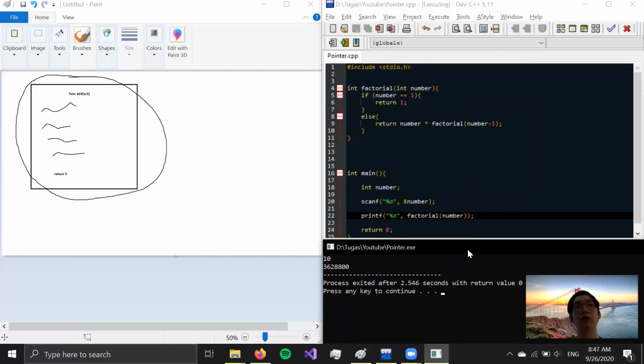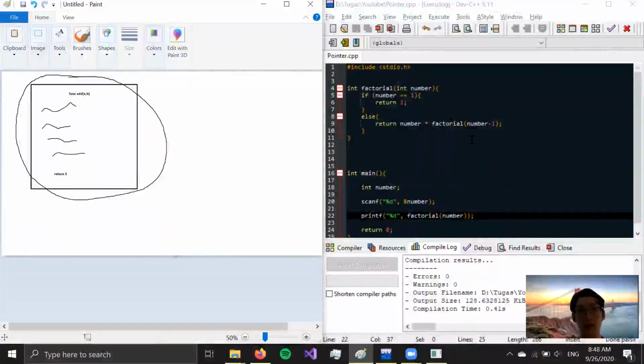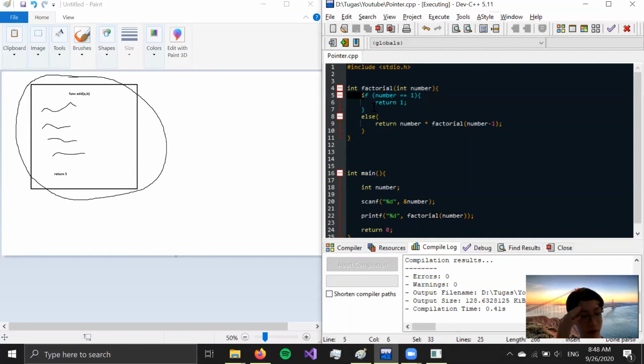So I want to tell you that recursion has its advantages and disadvantages. The advantage is that recursion can basically do anything loops can do. So if you want to seem like a very smart person, then try to use recursion instead of loops. The disadvantage of recursion is that it uses a lot of memory. And if you are not giving it a breaker, like this, then it will loop forever, which will totally destroy your CPU.